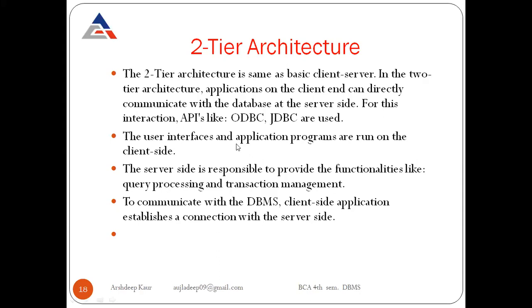The user interfaces and the application program are run on the client side. So in this case, we have one application program. Now in a one-tier, the user can directly communicate with the database. But in case of two-tier, the user first needs to communicate with the application program, then the application program can communicate with the DBMS or database.